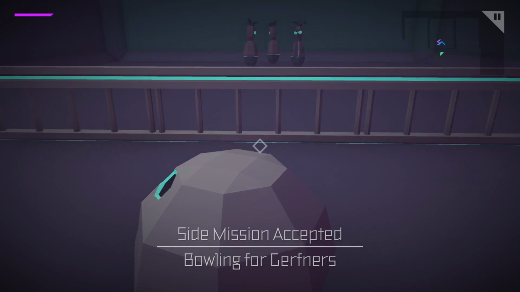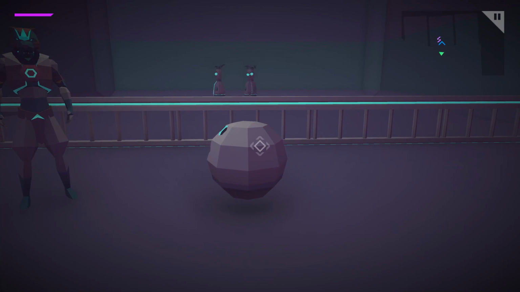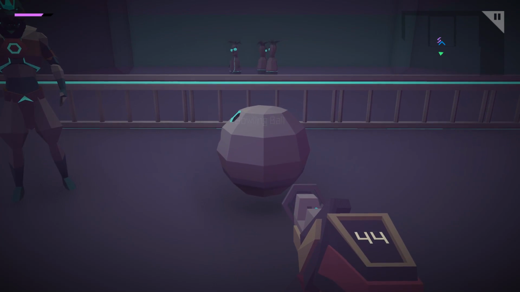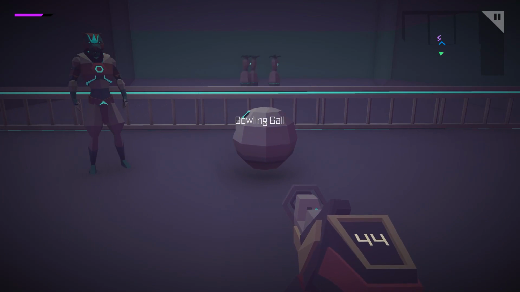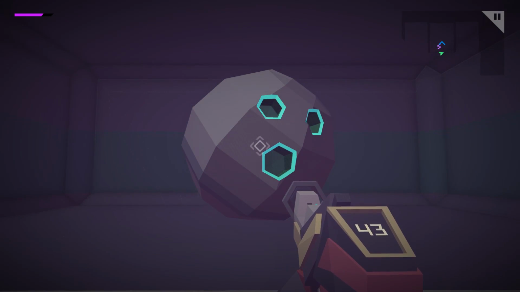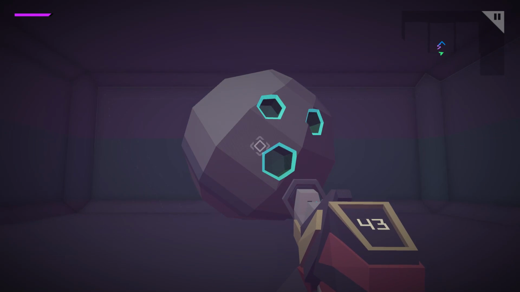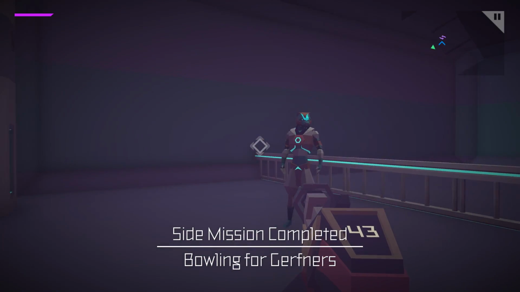Alright, so I'm assuming I do this here? Yeah, looks like it. So I guess I gotta knock these down. And of course, I do so with my trusty gun. Oh, fuck off, you. What a jerkbag. Oh, or not. Do I pick it up with E? That's exactly what I do. Alright, wait for them to be lined up. Kinda hard to see them with this floating in front of my face, but oh well. And toss it. Bingo.